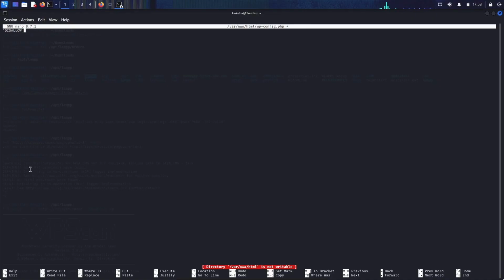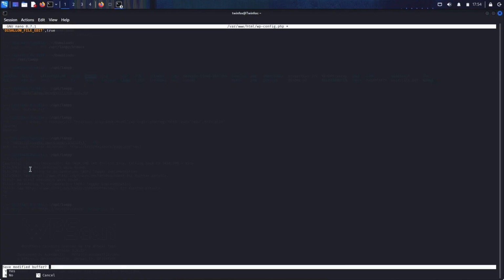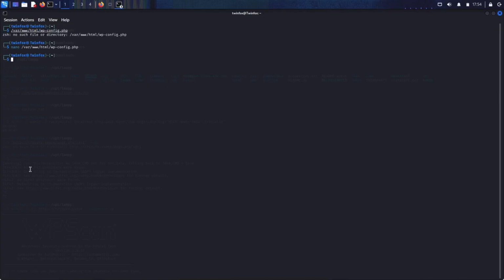Disallow file edit, set to true. This disables plugins and themes installation via the dashboard.